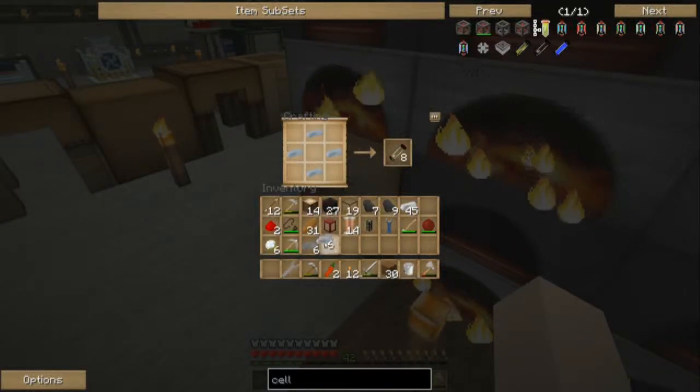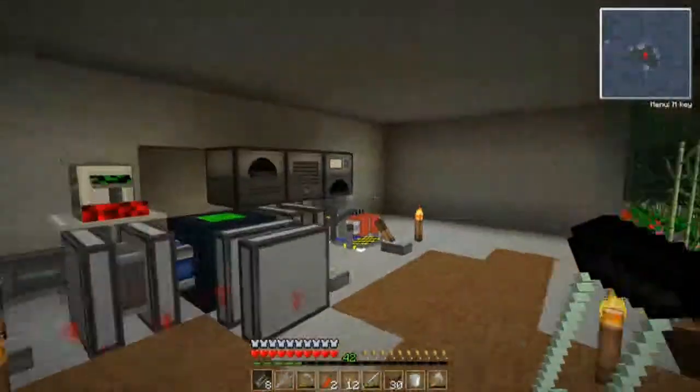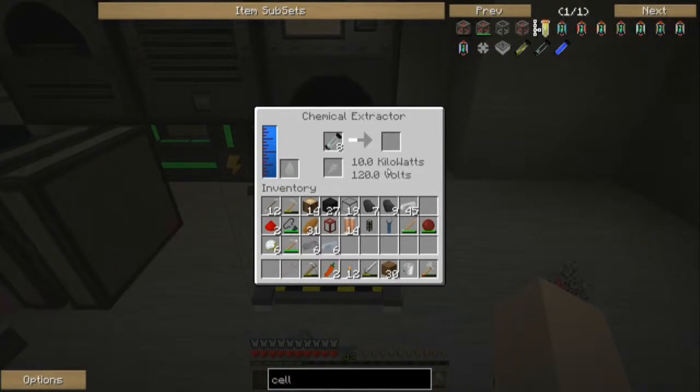In. There we go. Okay, what if we put this in? Start working. Hey, it starts working. There we go. I'm guessing that in this old version you couldn't pipe stuff out of it anyway, so I may have made that tank for no good reason.